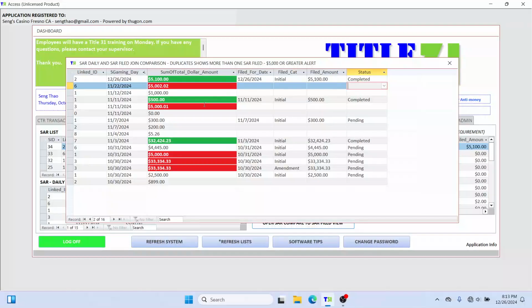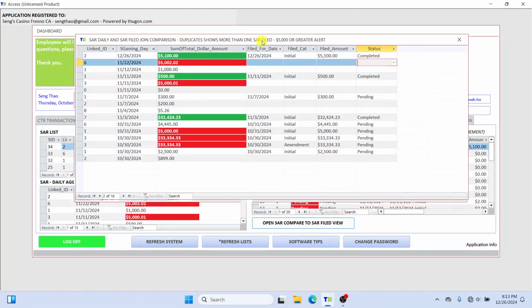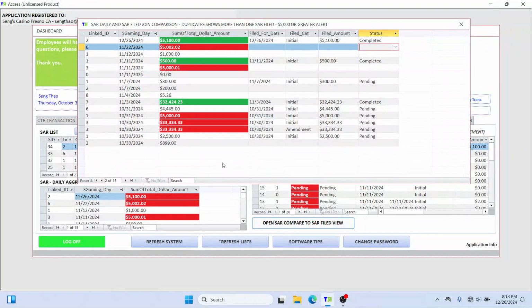So the color code really gives you a quick view of what you need to do, especially all these pendings here, and to update it as FinCEN updates on your profile, whether they accepted your filings, or it has been rejected, or it has been completed but you need to file an amendment, or if you haven't filed it yet, an initial filing, and you're late, you can file a back file as well.